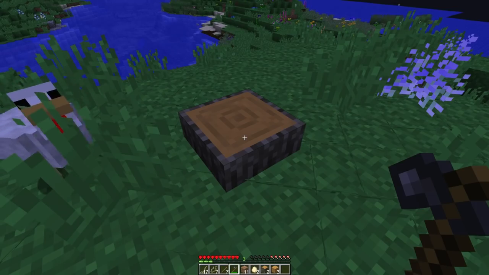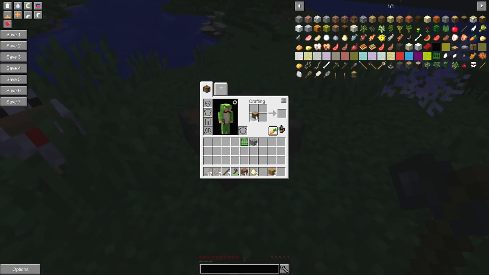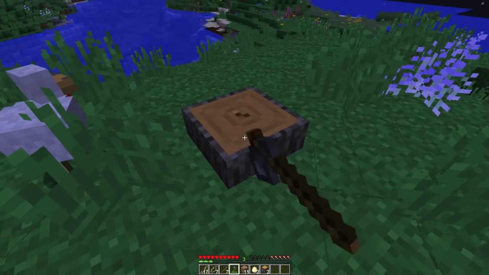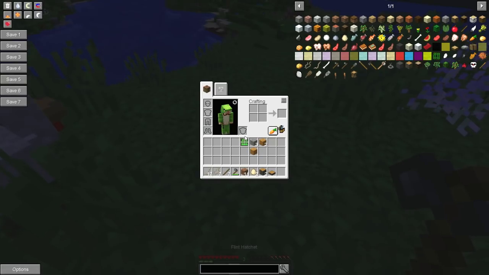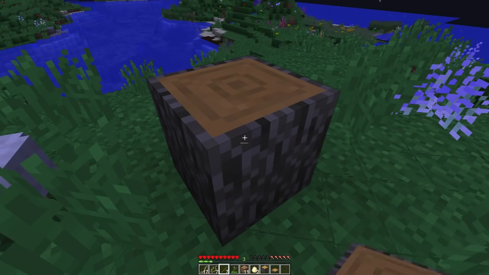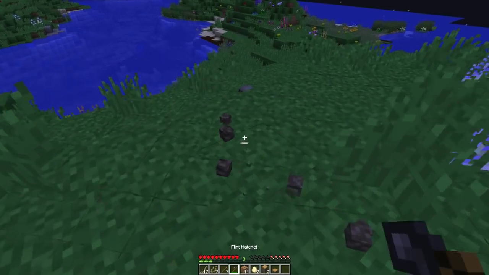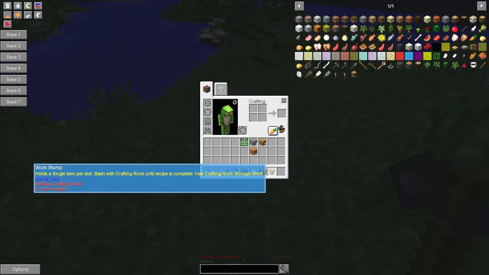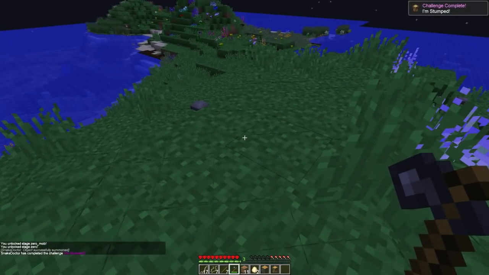How do I make a work stump? Do I use one of these maybe with a plank? No. I don't know. Hang on. How do I make a work stump? Oh, a log on a block. Okay, right. So I can take this then. No, that's not what you wanted, Snake, at all. I need to do that in the crafting. So a block and a thing makes us a stump. Boom! I'm stumped! Oh, I've unlocked stage zero, guys!